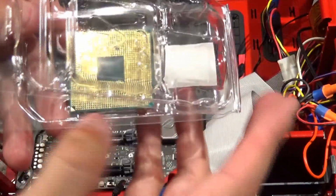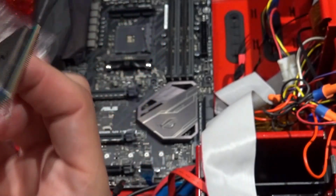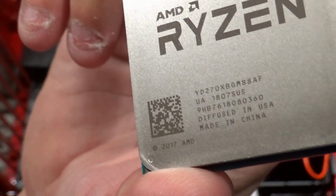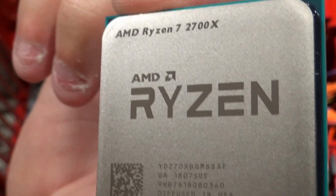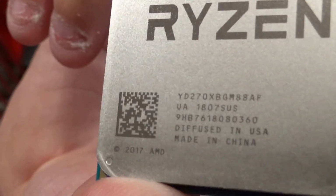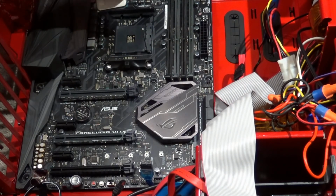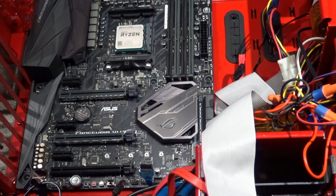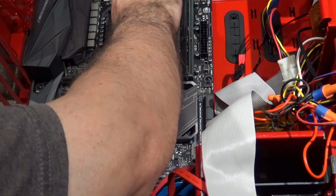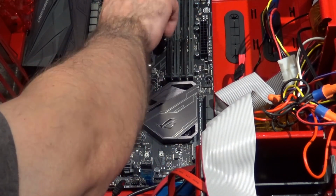Here's the back side of that CPU. That's a crazy number of pins. Kind of cool, you can scan a little barcode if you wanted to bad enough. So go ahead and we'll get this lined up. It's only going to go in one way, so we'll have to see which way it's going to go. I guess it goes that way. It won't go any other way.